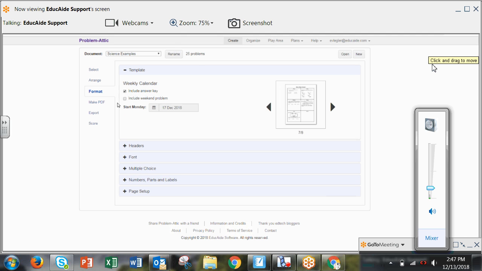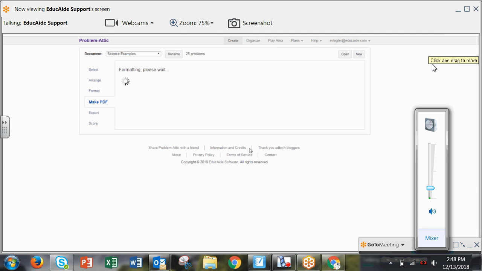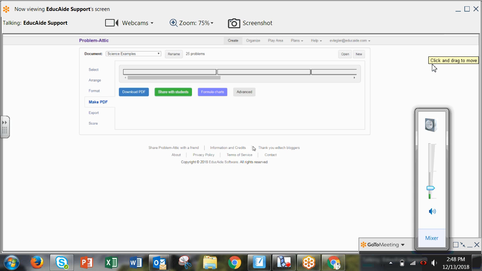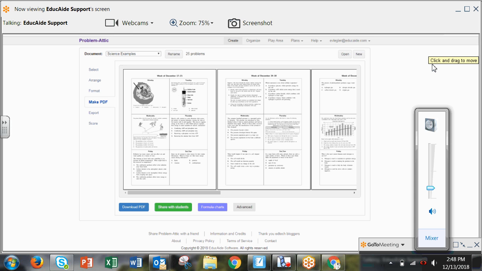We also have the option to include weekend problems, but there are 6 questions per page versus 5. You can choose the date that it starts by clicking on the calendar. Then you just click Make PDF, and the questions are going to be dropped into that 5 problem of the day format.